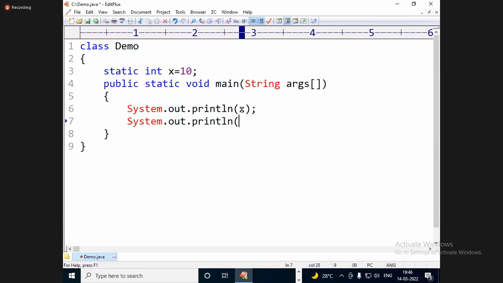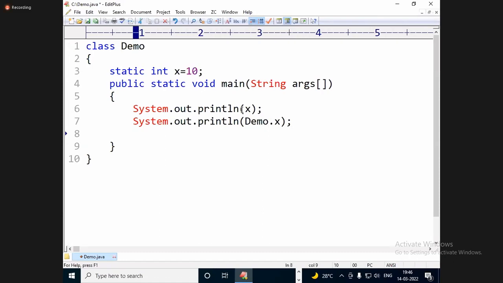System.out.println by using class name. What is the class name? Demo. So Demo.x. It is one more way. Next, object reference, already you know. With object means new Demo.x.